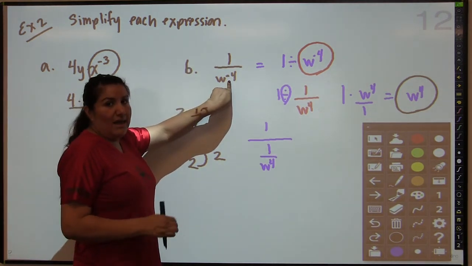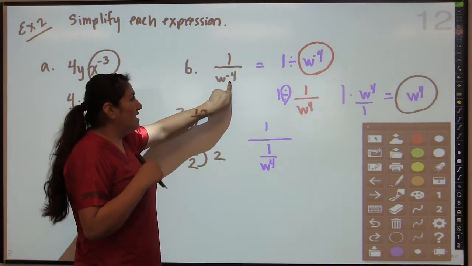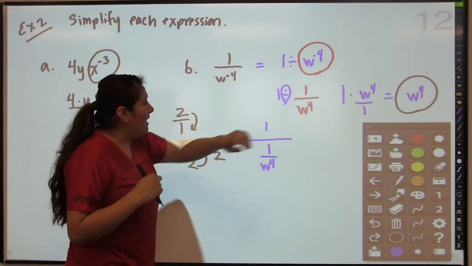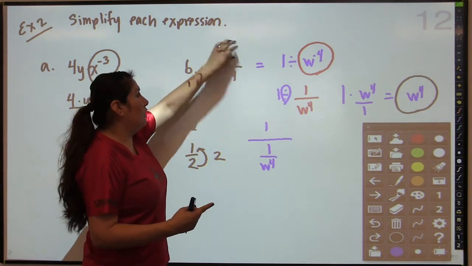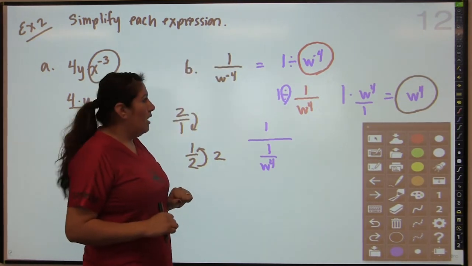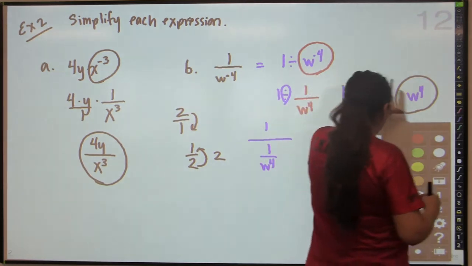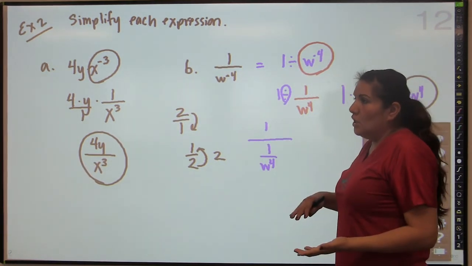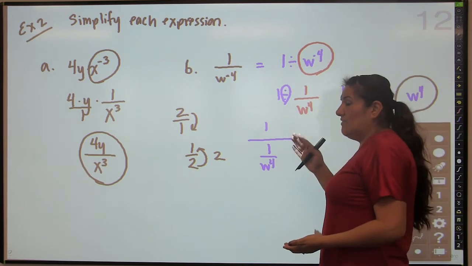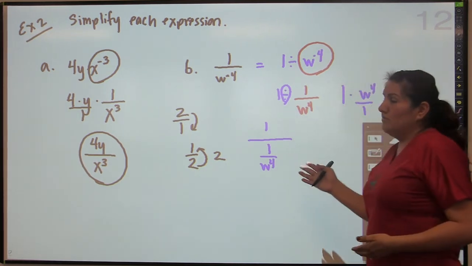So my reason in telling you that is that if I'm looking at this and the negative 4 is at the bottom and I know that I have to reciprocate it, it's just easier, instead of doing all of that, to just go, oh, it's on the bottom, so if I reciprocate it, it's going to go to the top. Done. All right, so again, you can do it this long way if you want, but in the future, if there's a negative exponent on the bottom, you should move it to the top. If the negative exponent is on the top, then you should move it to the bottom.